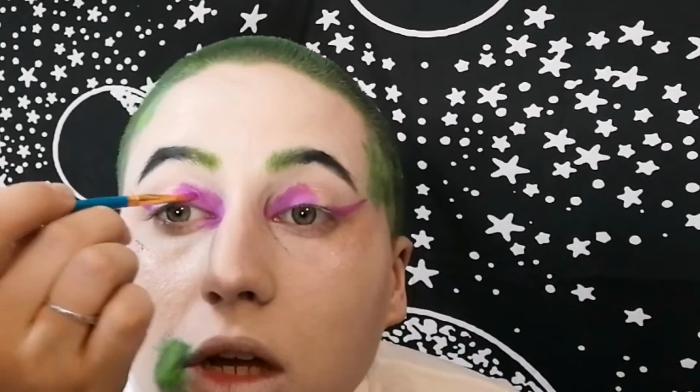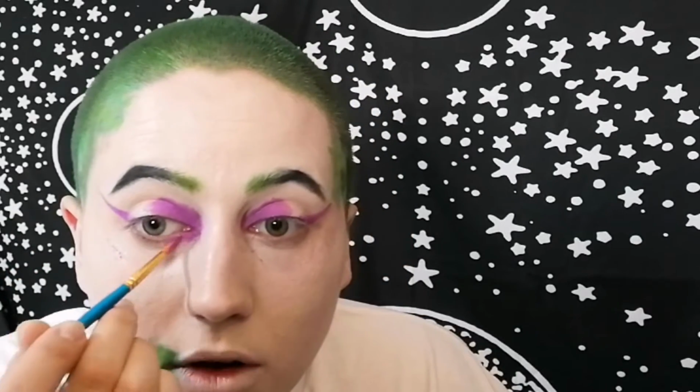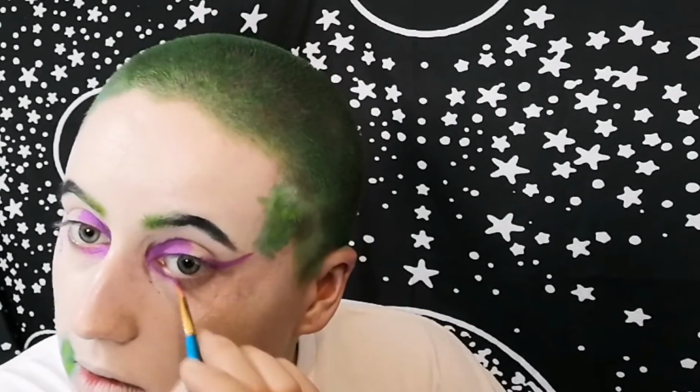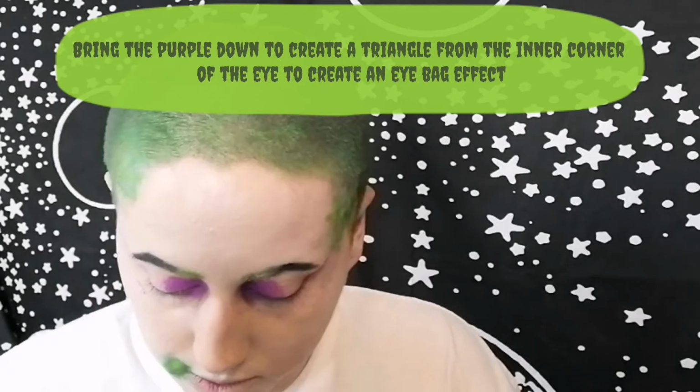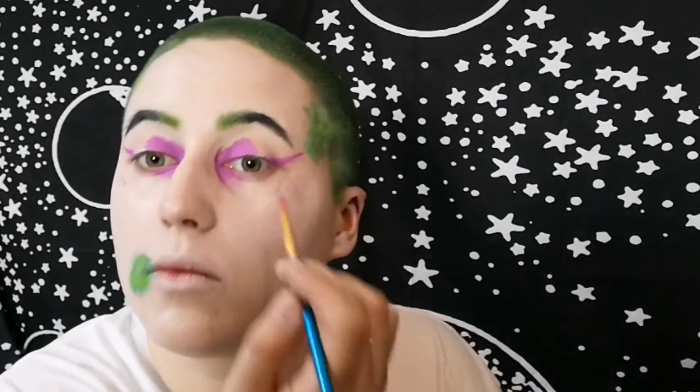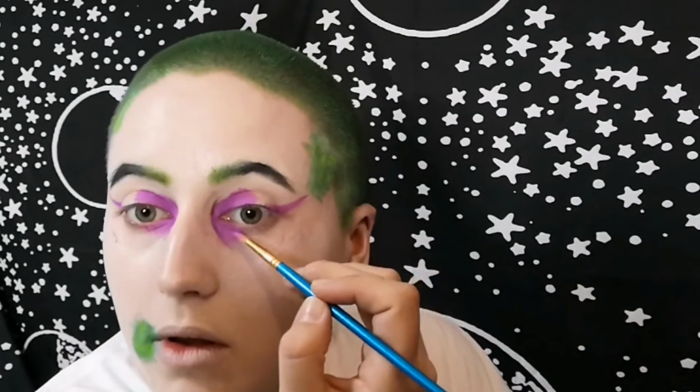So with the purple, just keep adding it on, and then we're going to bring that from the under eye, creating this sort of bag. So it's like a small triangle from the corner of the eye, going down, fading out. And then bring the purple round ever so slightly, so it's not even halfway.